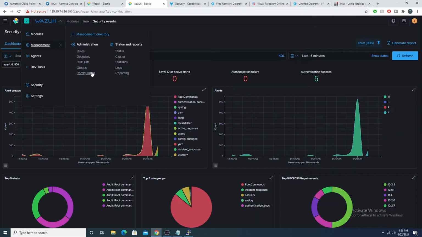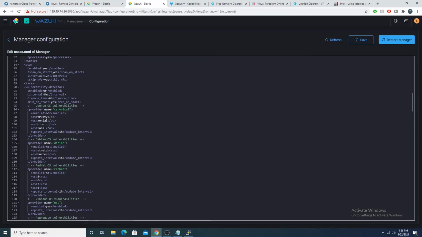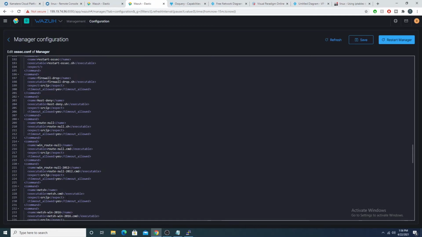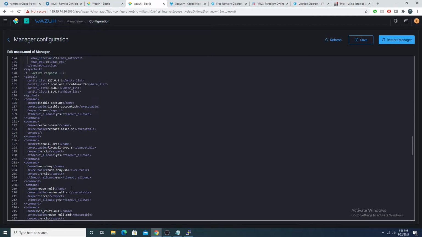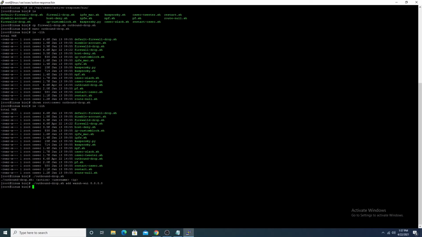So let's go into configuration, then edit, and we'll need to create our own command tag first. I will just copy and paste this one and call it, what did we call the script? Outbound drop. I'll just call it outbound drop.